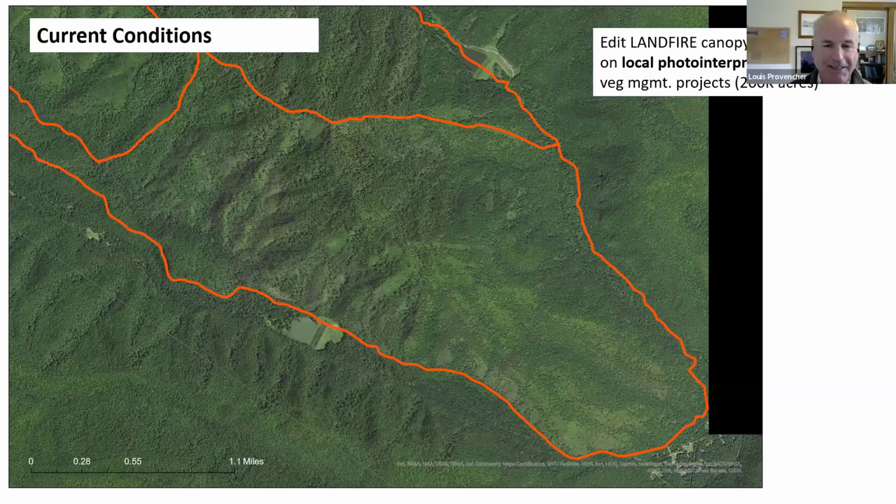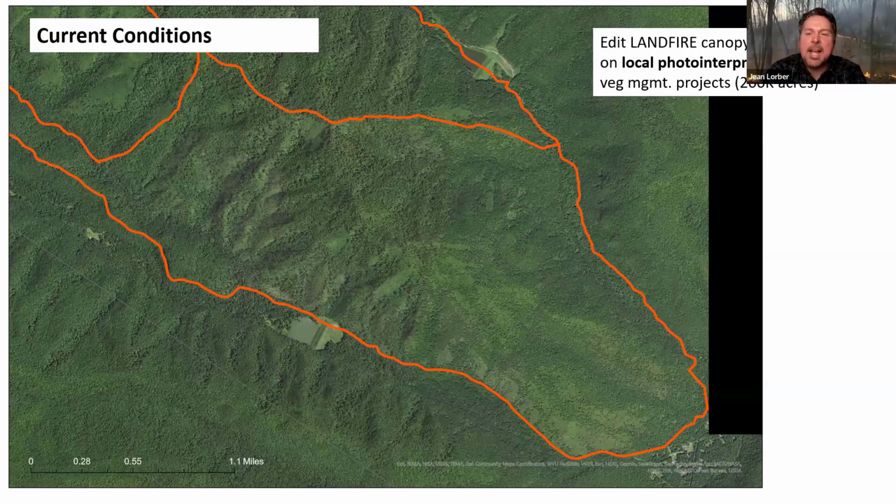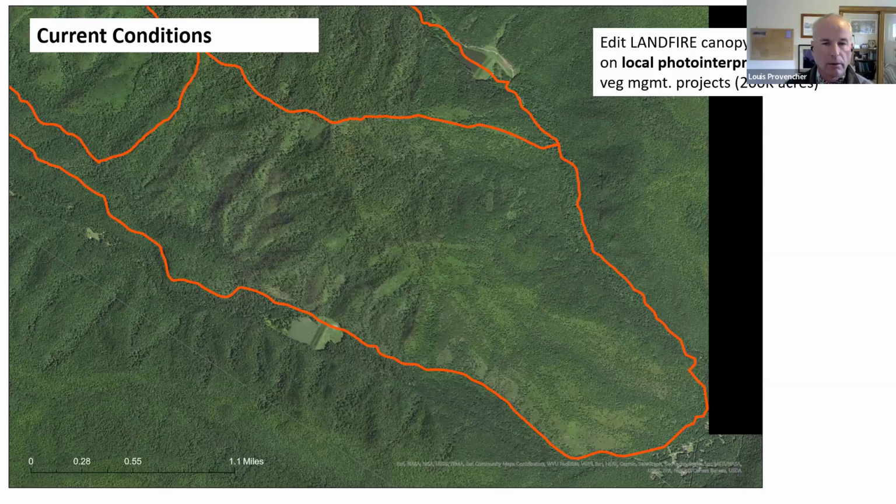So, how much time did you spend in this project doing the interpretation, ballpark? Is this a large commitment of your time? You've been working on this project for a little while, so there's not a clear beginning and end on any one thing because you've been involved in it. But how much time do you think you're spending in this additional work beyond getting the LANDFIRE data and all that, when you do this extra work?